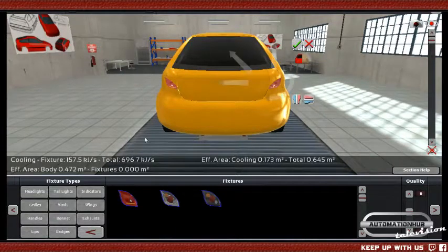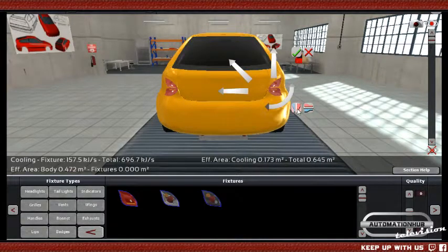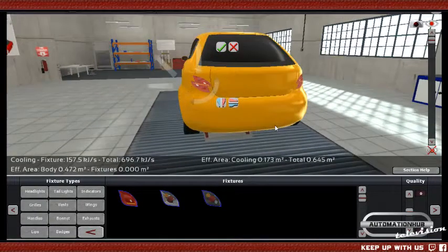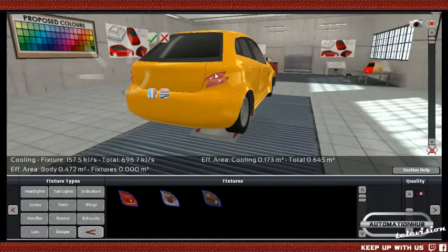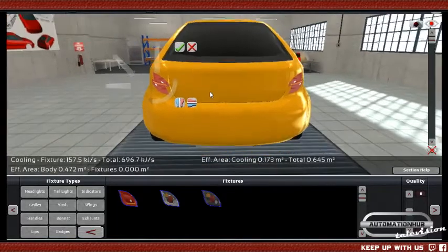I guess if I use two, because they're kind of funky shaped, maybe I could use two and maybe flip one. Possibly. It could work. Oh no, it kind of looks like a butterfly. Oh, that's not too great, is it? Maybe I could do that. Hey, that's quite cool. Yeah. I mean, it doesn't really match the body very much, but it's kind of cool the way it blends. Yeah, I'm sticking with that.